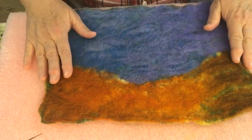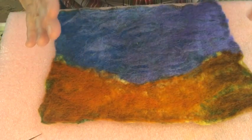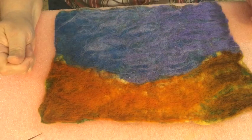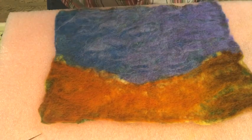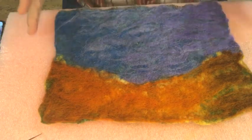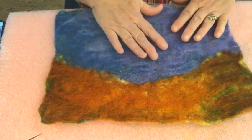And sometimes that fresh perspective can come from just taking a photo of it above and then taking a look at that photo and saying, oh, yeah, this is what I don't like over here, and this is what I do like over here. When I was in Scotland in 2020, one of the things that Moy recommended was taking lots and lots of pictures. That's Moy McKay, felt artist extraordinaire.